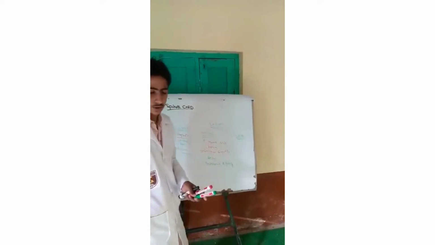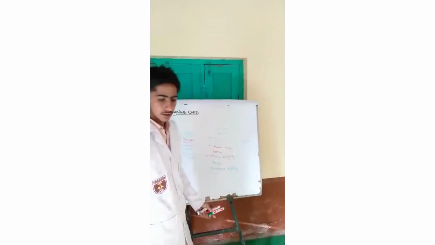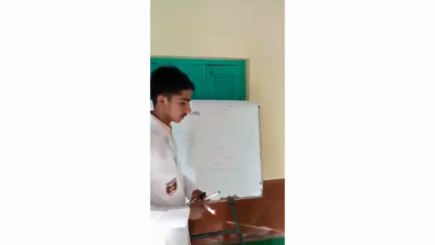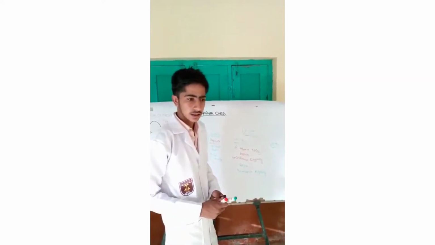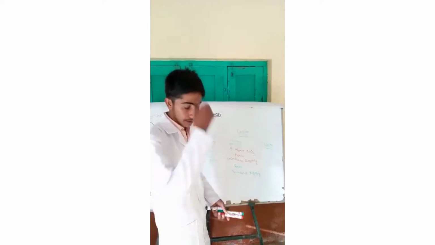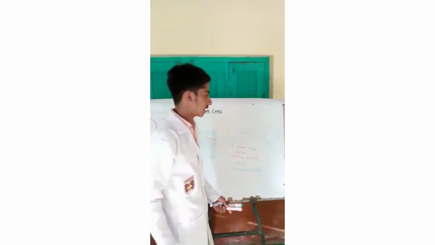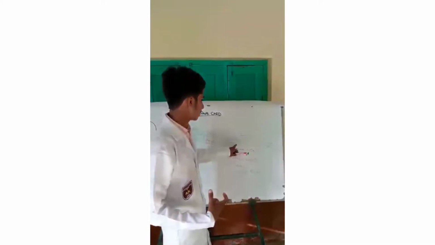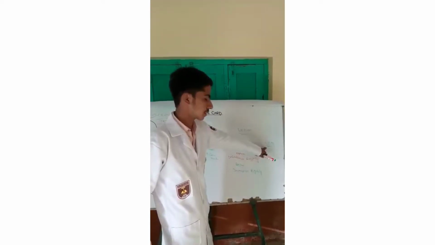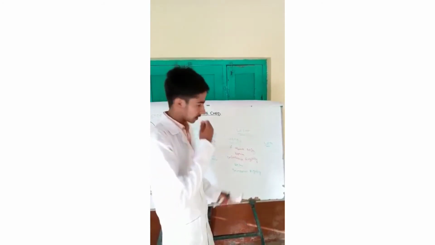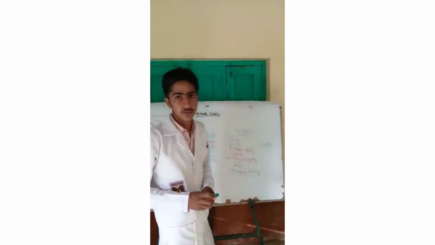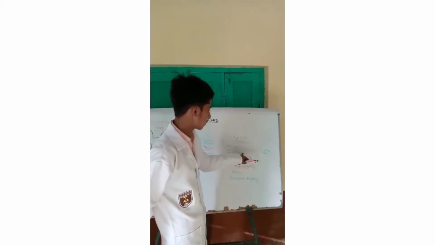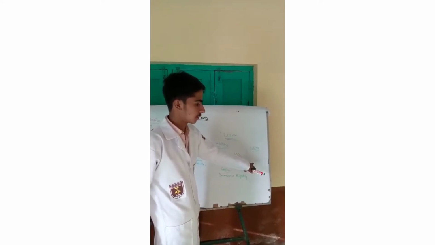if the lower motor neuron is damaged, all of our reflexes are lost: ankle reflex, knee reflex, elbow reflex, all reflexes are lost. Hypotonia occurs and muscle tone is abolished, while in upper motor neuron lesions muscle tone is increased. Muscle atrophy occurs in lower motor neuron paralysis, but not in upper motor neuron paralysis. Babinski's sign is negative in lower motor neuron lesions and positive in upper motor neuron lesions.